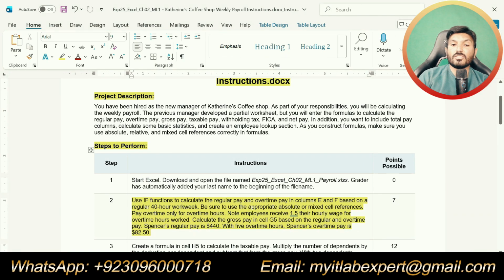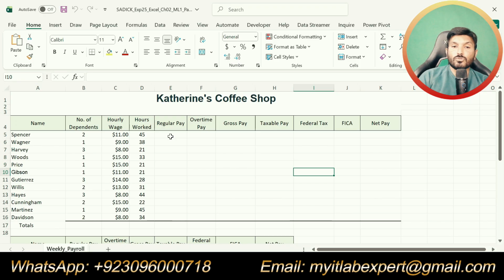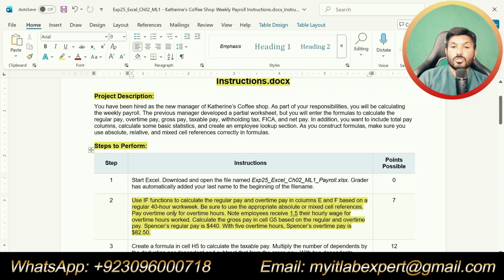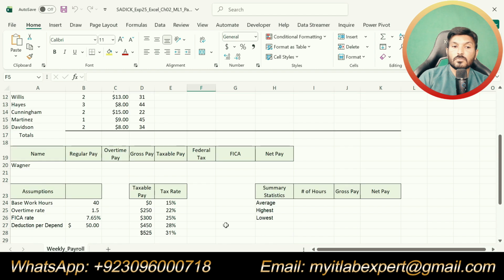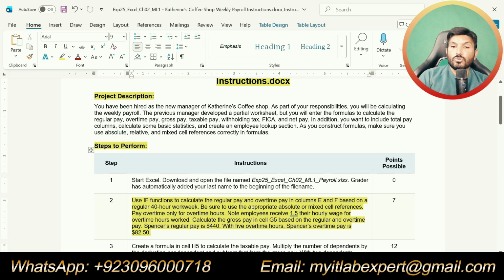Use the IF function to calculate the regular pay and overtime pay in columns E and F. We are supposed to calculate the regular pay in column E and overtime pay in column F using the IF function based on the regular 40-hour week. These are the regular hours given, 40 hours. Be sure to use the appropriate absolute or mixed references.